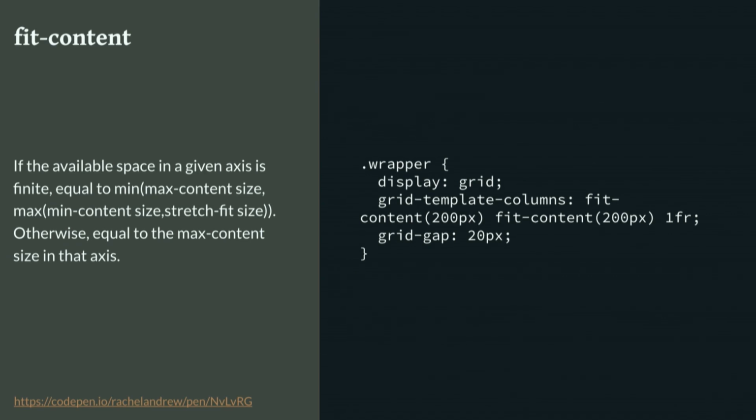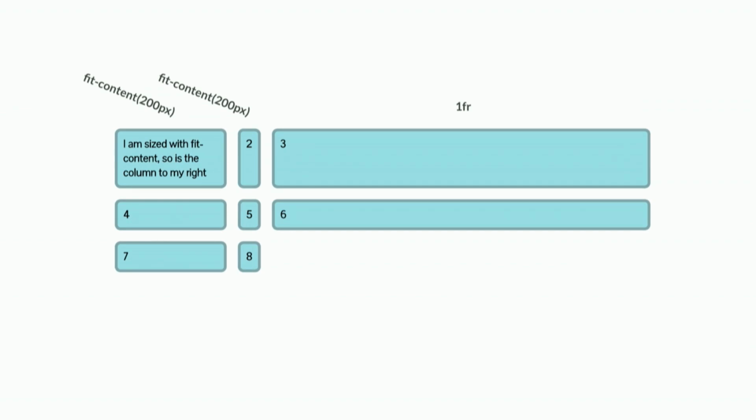But then we have something that's kind of in the middle, and that's fit content. So if we have a track that's fit content, in fact, I've defined two tracks with fit content here. The first and the second track are both using fit content. And we have fit content, and then we pass in a value, and I'm passing in 200 pixels. And what happens here is the track will act like max content until it gets to the size that you've passed in, and then it will stop. So we get this. Both of those tracks are using fit content 200 pixels.